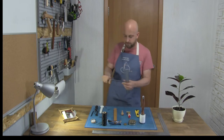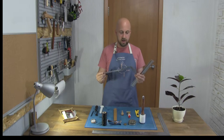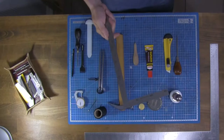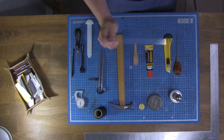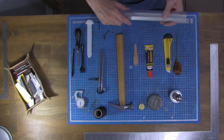You can also use something like this. I got this one on Amazon. It's probably my favorite ruler actually, because it's small, it's usable, it's marked in inches, centimeters, and millimeters, and it's great for doing corners. Okay, so a metal ruler. Get yourself a metal ruler.